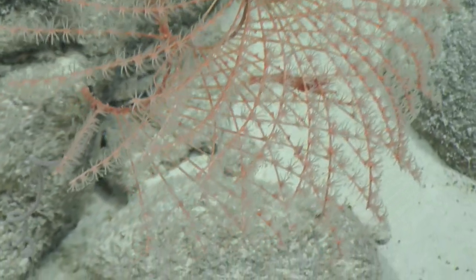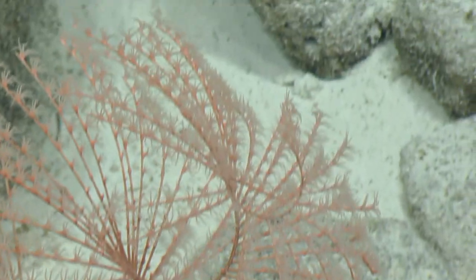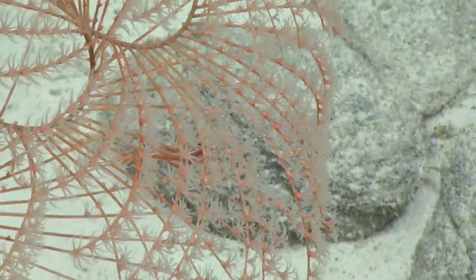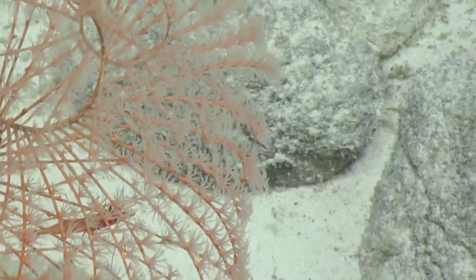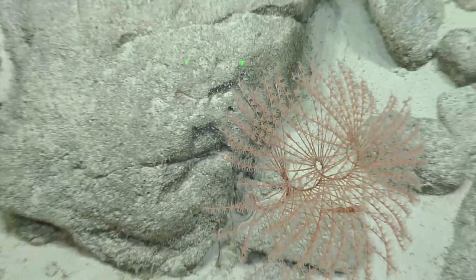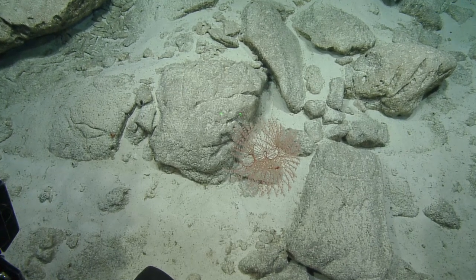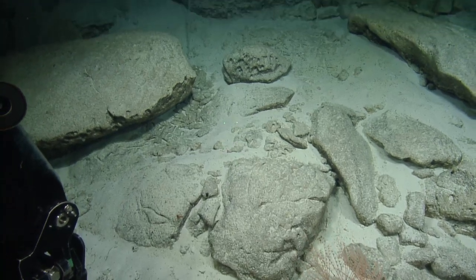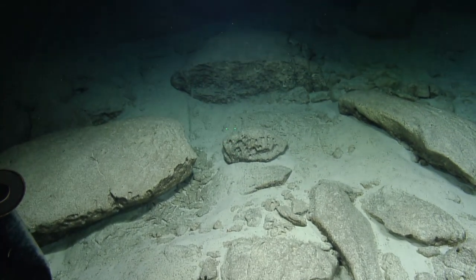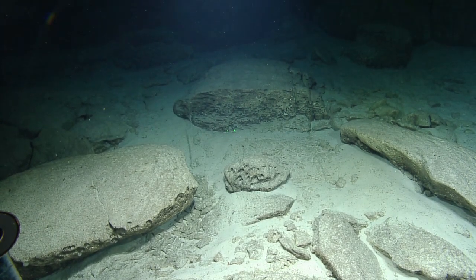Ooh, an associate. Shrimp. Whoa. Yeah, that's cool. All right, I think we're good on this one. So I think what we want to do is, up ahead there are a couple bigger flat boulders. We want to get the laser over one of those and hover at 3 meters.